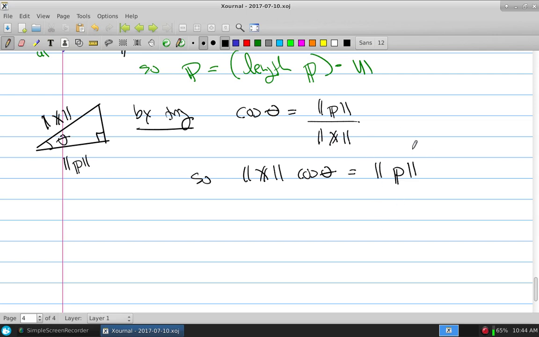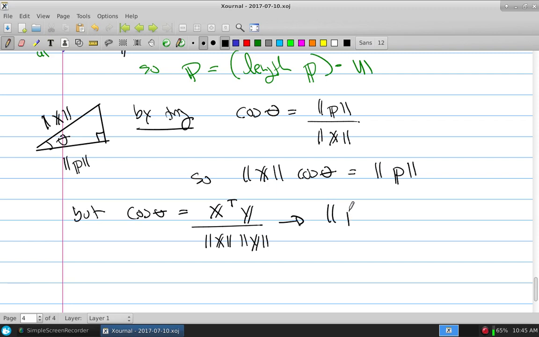Well, I needed p's length, so let's go ahead and give this a name, right? But if I would do this, by the way, what was cosine of theta? The cosine of theta was x transpose y divided by length of x, length of y. So that tells us that the length of p is what? All over the magnitude of y, because the x's cancel, right? Because this here is x transpose cosine, put an extra x transpose right there, sorry, length of x, that one would cancel with that one, leaving just the y. Yay? Nay? Yeah. Okay.